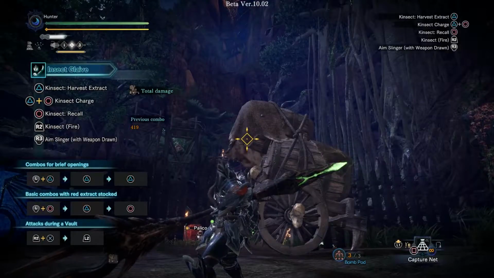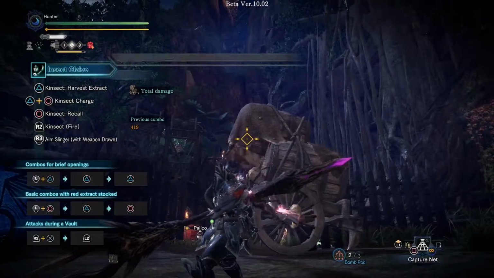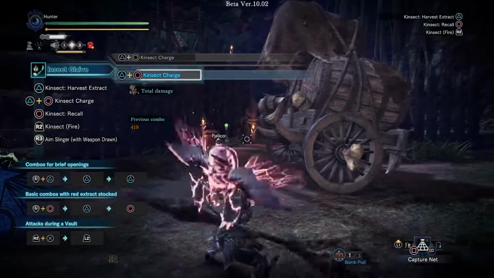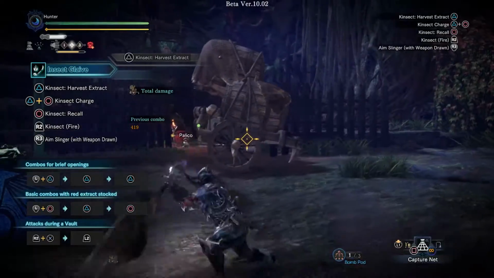Now, if you use ammo dropped by a monster, your Kinsect's attack power will actually increase, and the intervals between its powder attacks will be shortened. So yeah, more power, more powder, like Metabots. Except with more powder too. What am I even talking about?